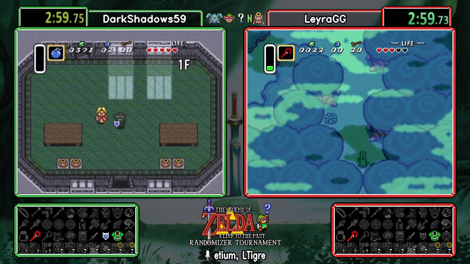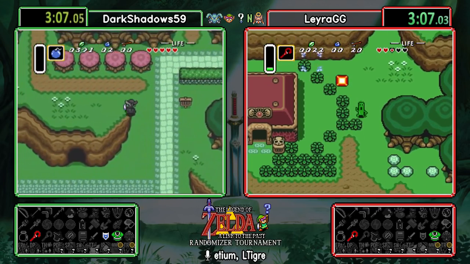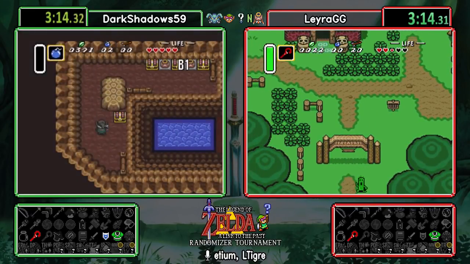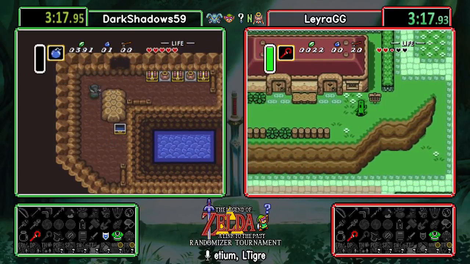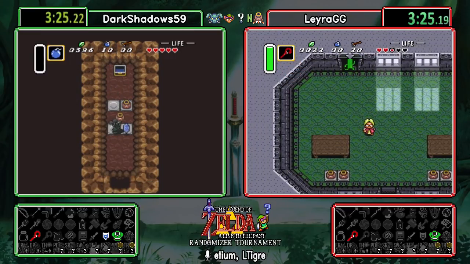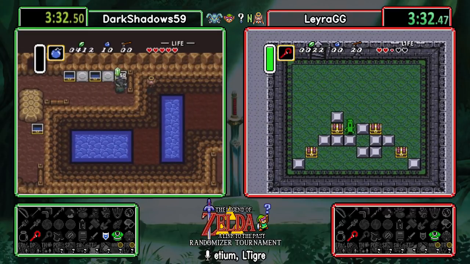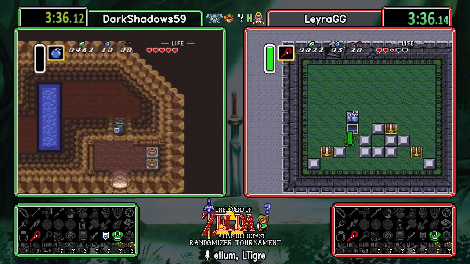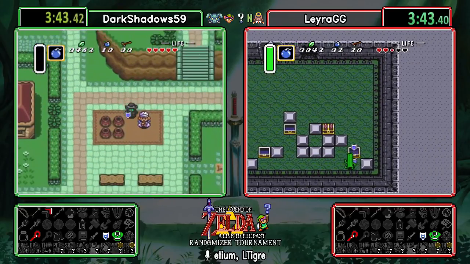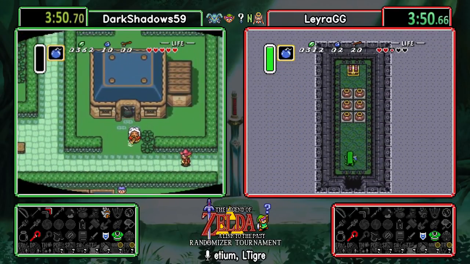Leyra using the cane to farm up some drops from these enemies. Oh wow, it's a full magic refill there too. That's really nice. Let's see what's in the well. More bombs. There's a red boomerang and a bunch more money. And gloves from the bottle vendor. It's our first real progression item so far.